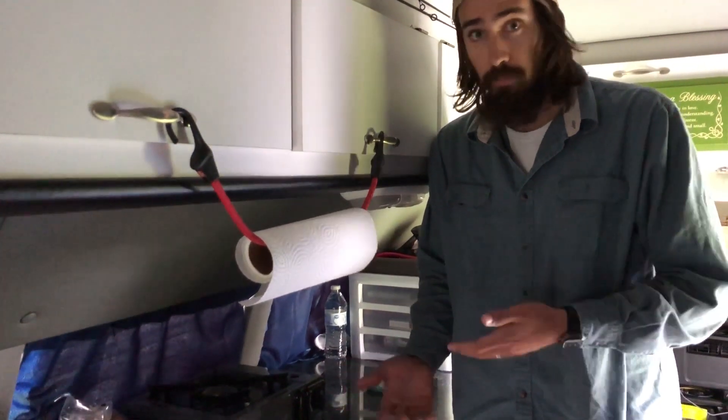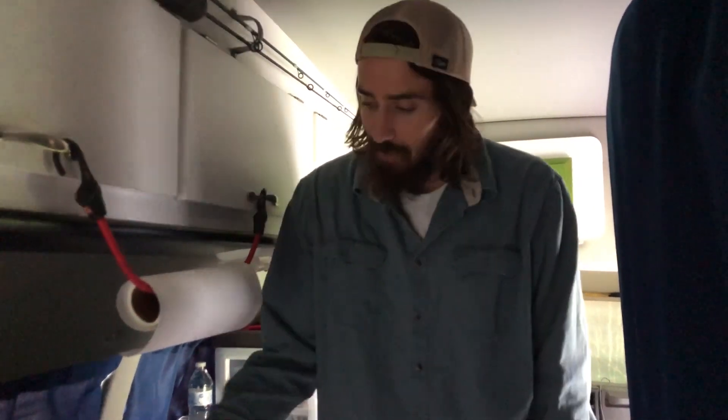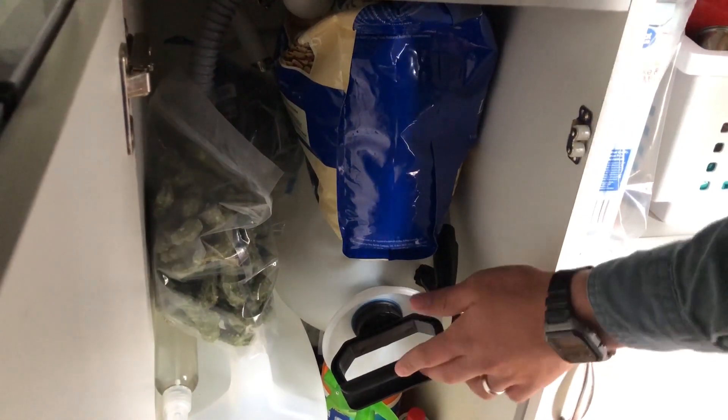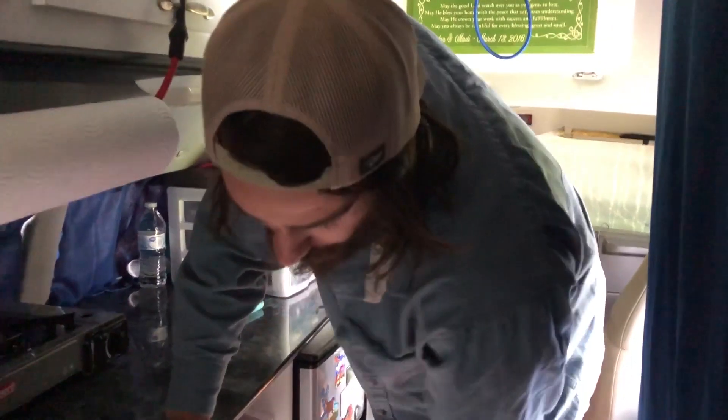Our sink — we thought it would be awesome to have a sink, but we have not pumped a single drop of water out of it in the three weeks we've been gone. So we use it for storage: we've got our bread and our tortillas in there. Down underneath on the left are our three-gallon water tanks. This is our shower, which we've used once already and it worked amazing. It's a two-gallon pump sprayer with an offset attachment — you just pump it up and you can go for a decent amount of time. Maddie and I were both able to take a full shower. We'll do a full video on how we made it and how much it costs.